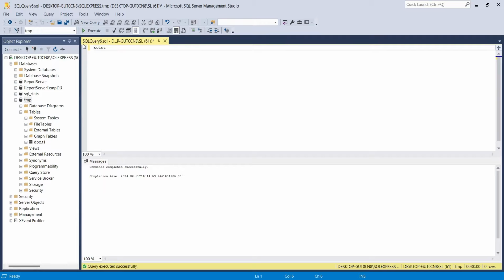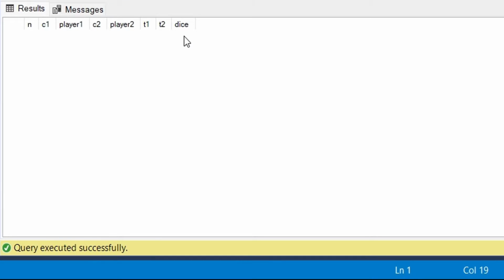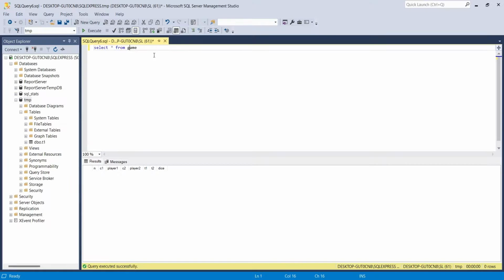We can use the select command to view and verify the table. Here is our table, which is currently empty. Now enter this code, and keep this code for future as well. This code will first delete any existing data from the table, and then enter zeros in the first row. This code will be used to reset the game, or start a new game at any time.